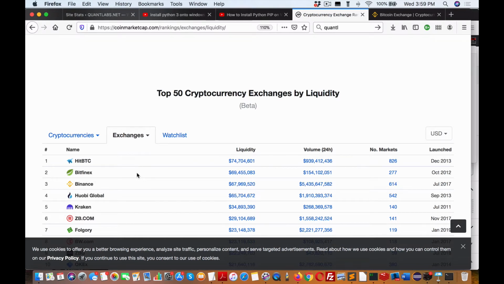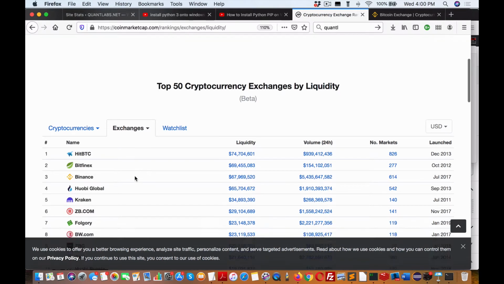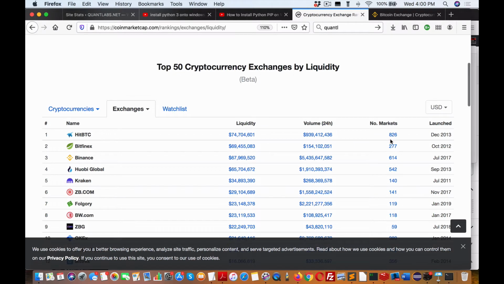So I'll just give you a rundown of my overall view. I've tried to hit BTC. You can see here the number of markets is like 800 plus. You may think that's awesome, but it's kind of irrelevant because I would say the bottom 400 or 500 markets or tokens or coins are useless. They're crap. They're not traded. They don't have enough volume. So this metric really has no bearing.